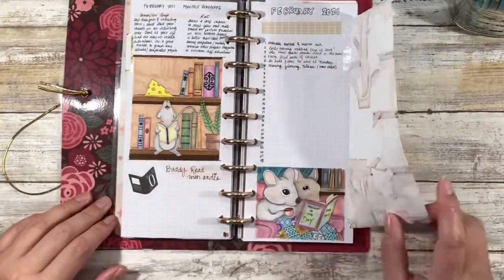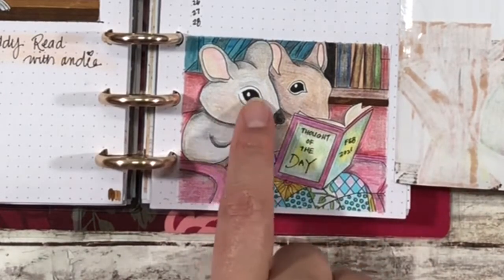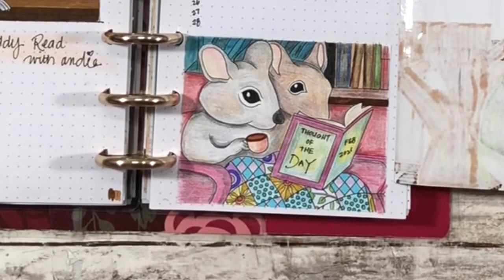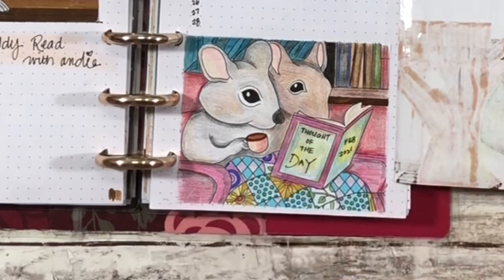And then for this one, it definitely works better than the original picture, because I colored the eye in with just my Sarasa, and then I used my white Jelly Roll pen to put the little dot there. It's still a little gross, and there actually is no definition between their bodies, so this might be a two-headed mouse, rat, whatever, but it definitely looks less creepy than it was before.